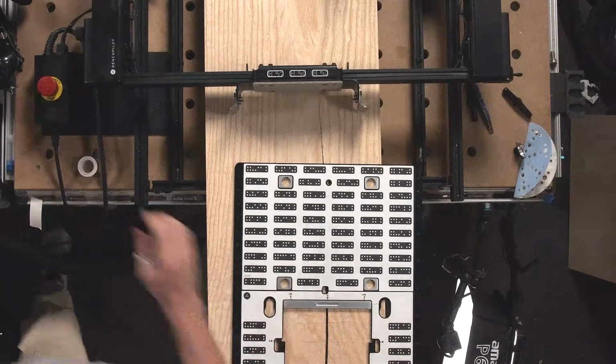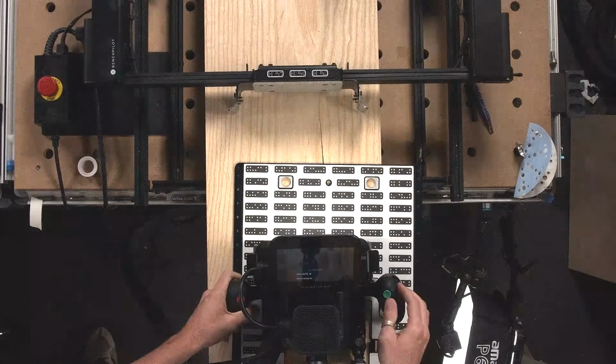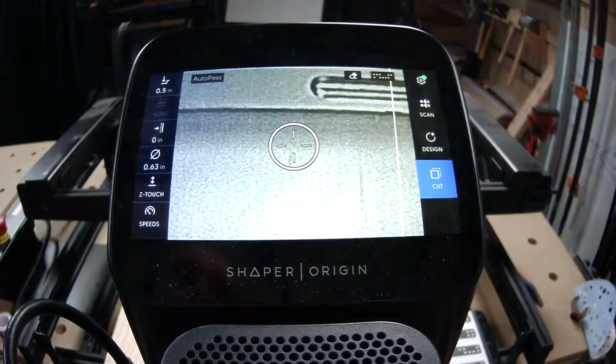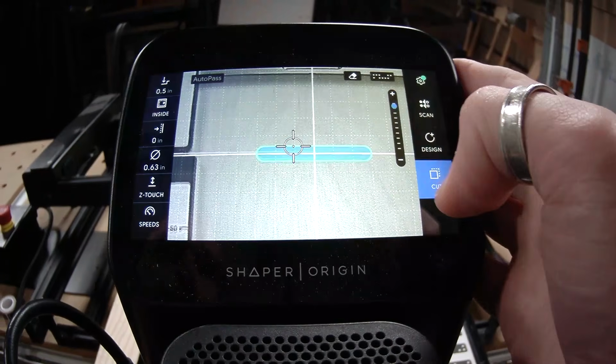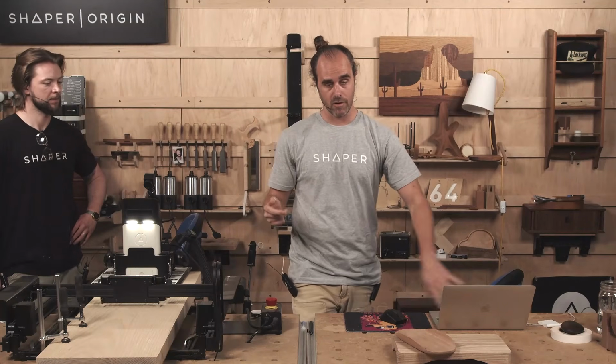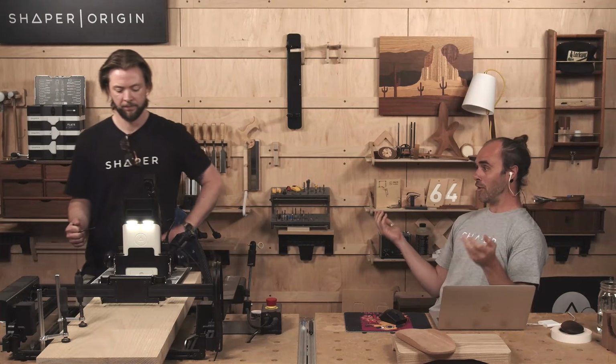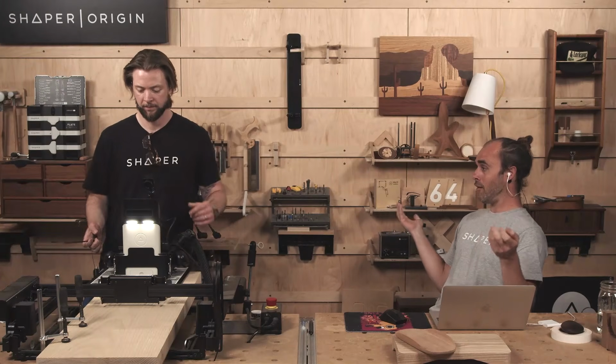Remove this, and when I bring Origin over, we have our file here. I had a simple pill that I wanted to cut, a bunch of them at different angles, and it's already all set up. All you have to do is clip into BenchPilot and hit go.